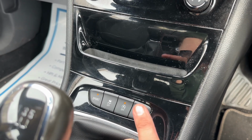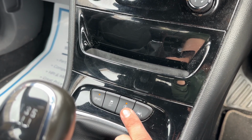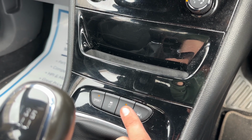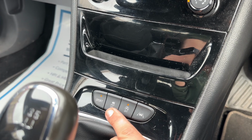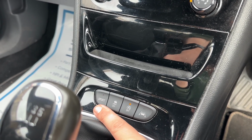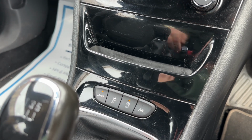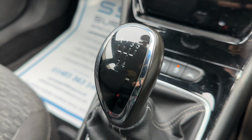So we can turn the lane departure warning system on and off. We can turn off the stop and start. This car is designed to cut out when it's stationary in traffic to save you fuel. The system is off when that light shows. We've got our traction control we can turn on and off. And we can put the vehicle into sport mode and then normal mode from here as well. And then lastly, we have a 5-speed manual gearbox.